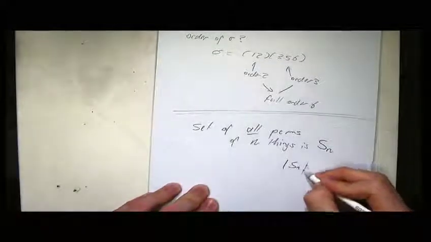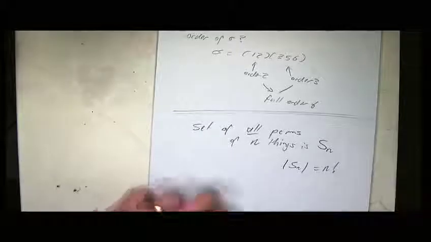Even if you're allowing things that you don't traditionally allow. No matter what you could possibly do to an object, even if you're allowed to tear it and glue it back together, it must be among this list, because the corners are just going to end up on one of the other corners. So it's just a rearrangement of the numbers. The set of all permutations of n things has size n factorial. That's the size of S_n, also known as the order of the group.